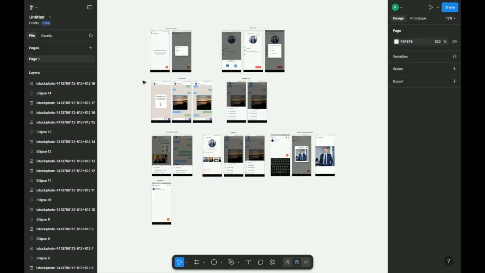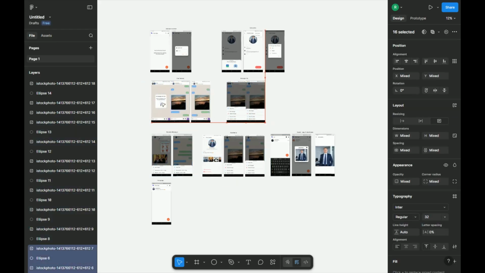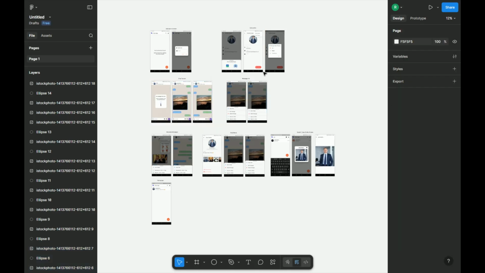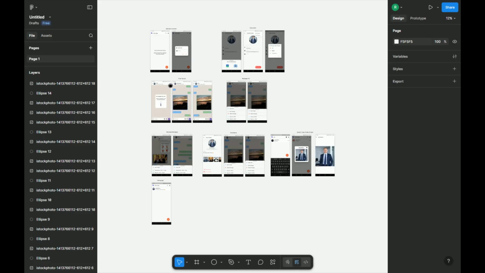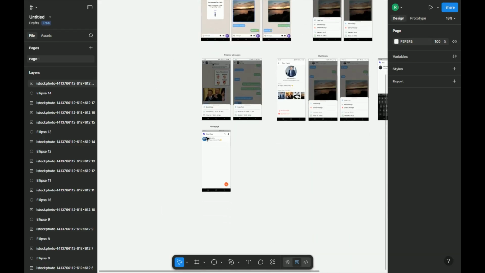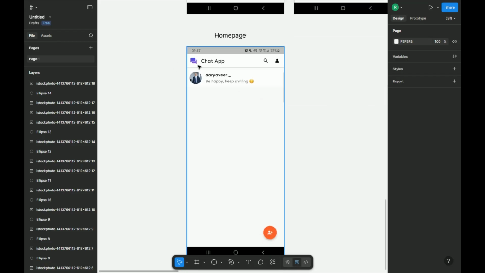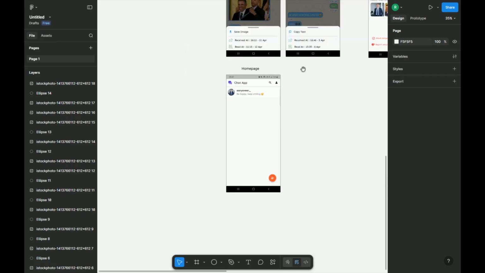And this is the look of our design which we are building. This is the type of chat application we are building in Flutter. Here you can see it. First of all, this is our home page. Here the chat picture, the name of the people and the bio will appear, and in the header there is the chat app title, our icon, a search bar and the profile section.